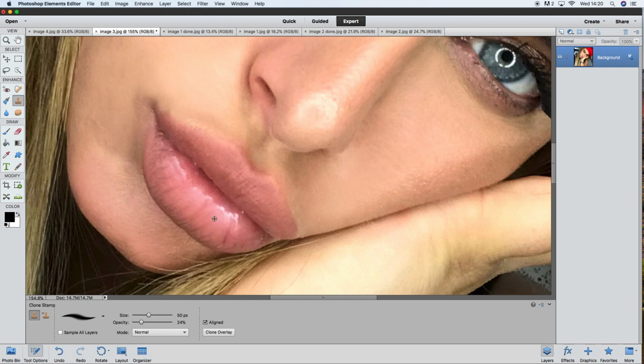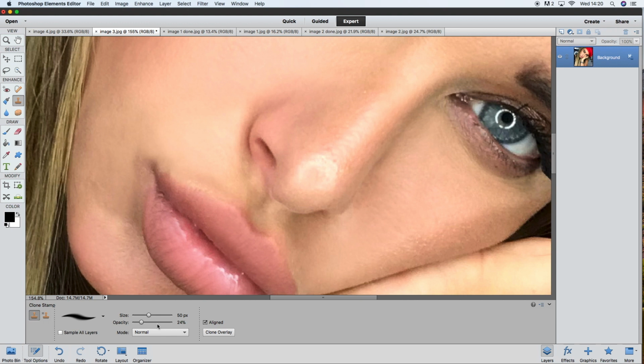Can you see how this is like smoothing them out? You do want to use kind of sweeping motions with that, because otherwise you'll get like double lines. So like that, and then a little bit on the top, like that. So you can see they're just a bit smoother.